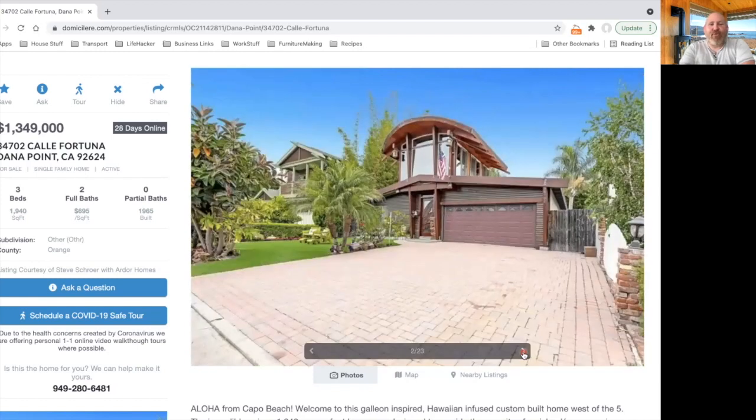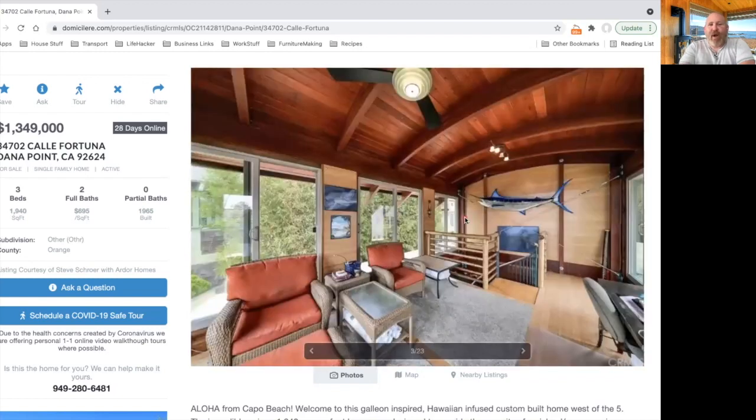We've got a big driveway that you can park cars on and a big front yard. Again, this is unusual for Capo Beach. And here we go. They step right into it. No pictures of the kitchen. No, those come later. They are showing this upper space first. And now you see why this is like living on a ship. It has a very nautical, old wooden ship feel to it. In Dana Point Harbor, there used to be a wooden ship, the Pilgrim. Unfortunately, I think a year or two ago, it sank. Yeah, a lot of fond memories.